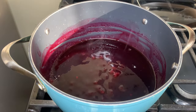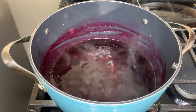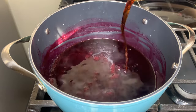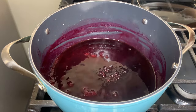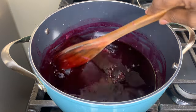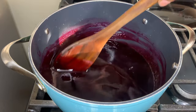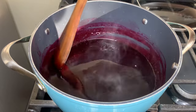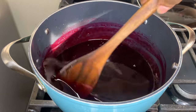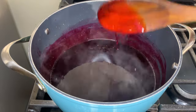Guys, you all must try this. I put about a tablespoon of my red label. This is a must try. Put it on your ham, your chicken, your pork, anything that you're taking. This sauce is so awesome. This glaze, oh my word.